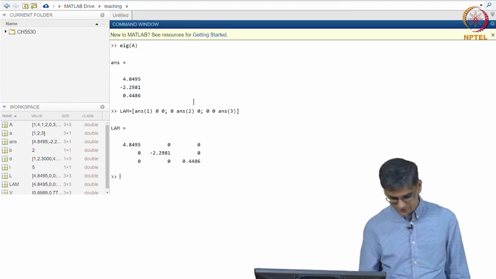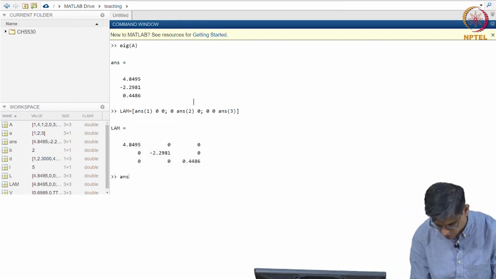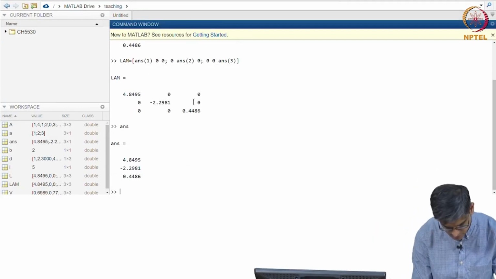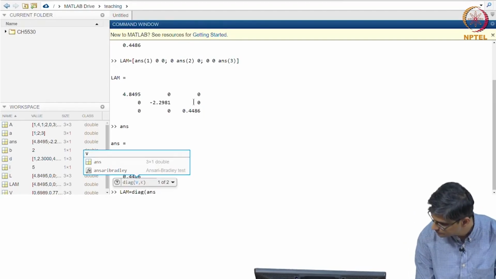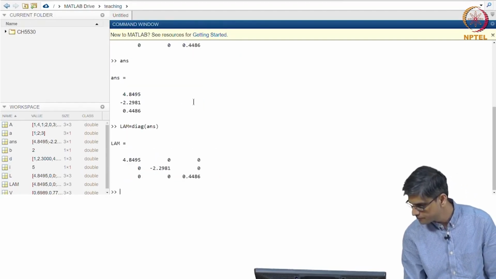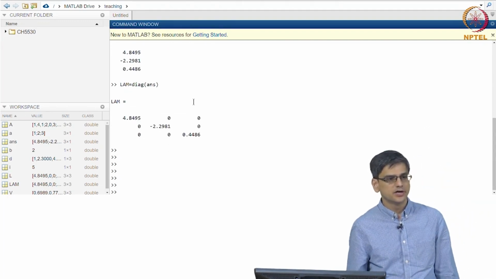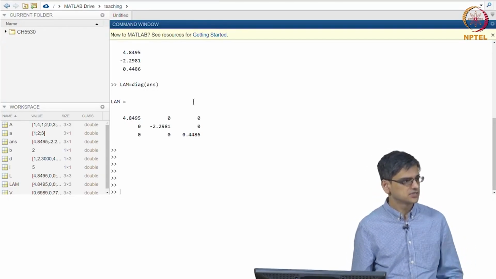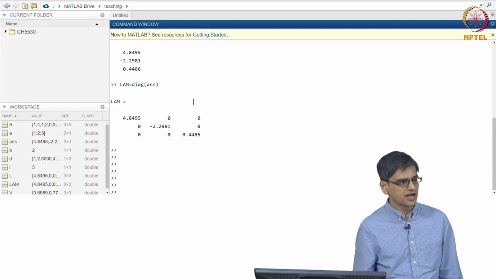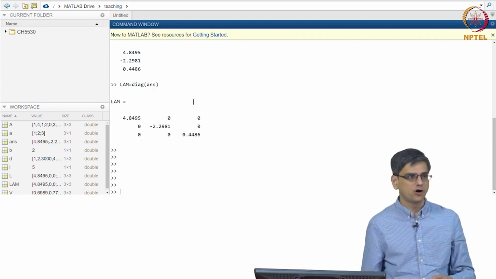Another way to create this is, let us say lam equal to diag of the vector. Diag is a function in MATLAB. If an argument of diag is a vector, it will form a matrix.